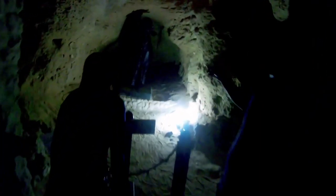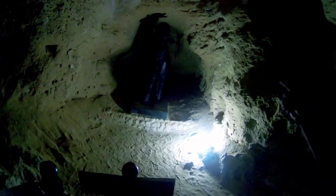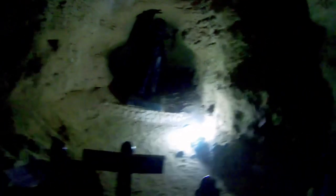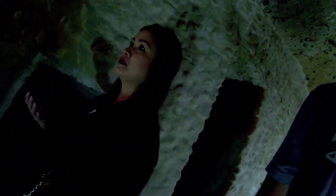Ibis. This is the god Ibis. It's made out of basalt stone, black basalt stone. Okay? This is a sanctuary, or the holy of the holies. The only space that remains of the temple is this sanctuary, and we are lucky because it is an important place in the temple.